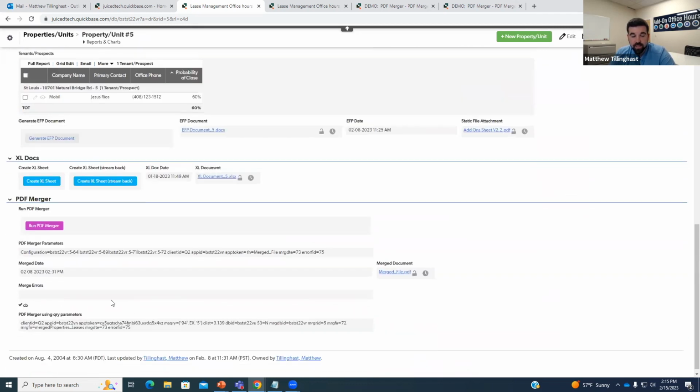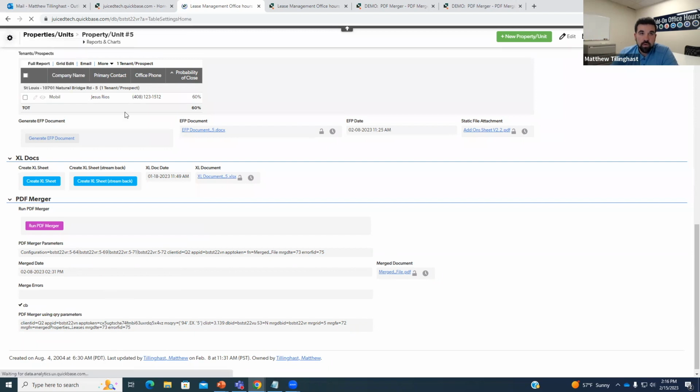Now, the only other thing that I have to do is make the email notification. And this is commonly missed. So I'm going to stop right here, take a second. When you make the email notification, you're actually sending these parameters to our servers, to our processors, to then actually kick back a reply. So I need to update the original notification I have to be using this field now instead of this PDF merger parameters field.